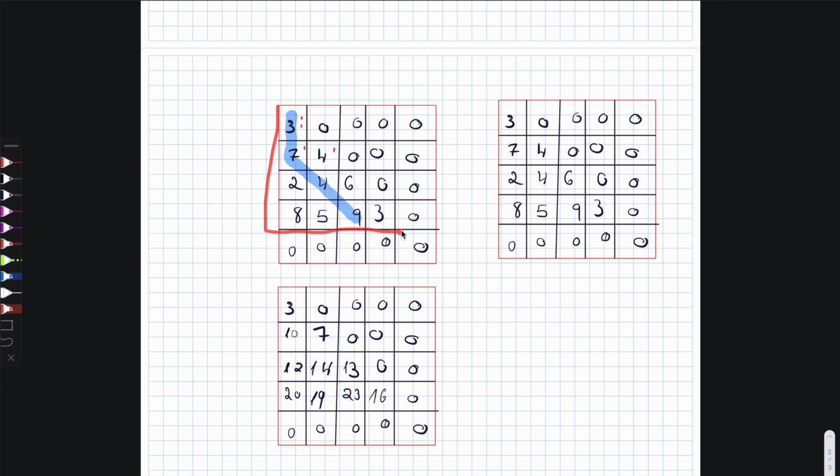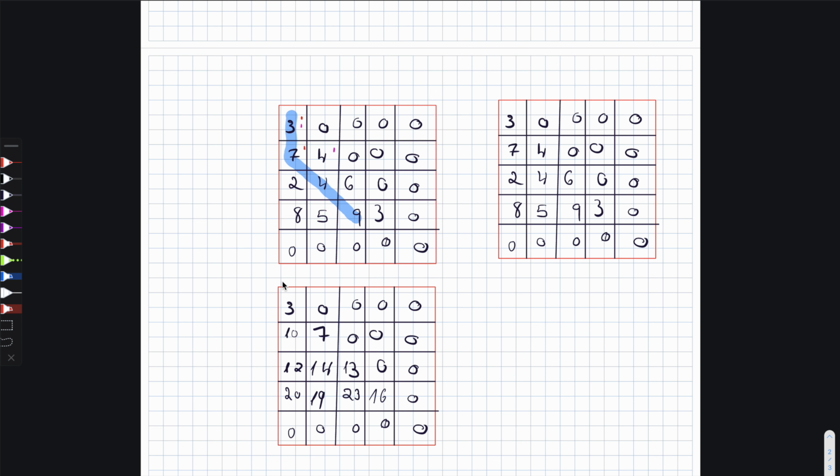So how do we know? The best result for a 2 by 2 matrix will be going just straight down, and for a 3 by 3 matrix it was to go straight down and then diagonally. And for a 4 by 4 matrix, now we need to check what will be the best route, if to go only straight down, or straight down and one right, or straight down 2 rights, etc. So how do we do it?